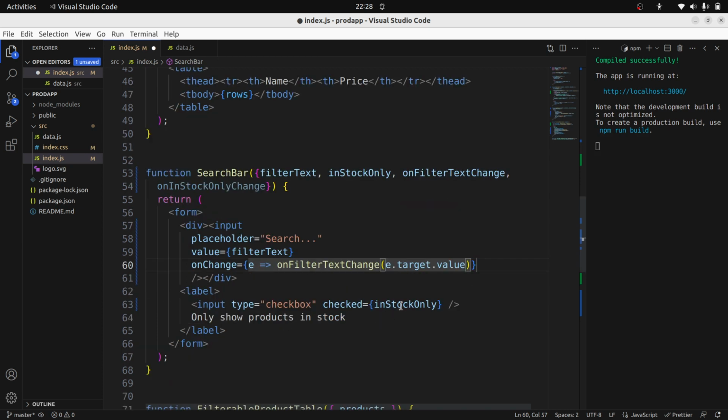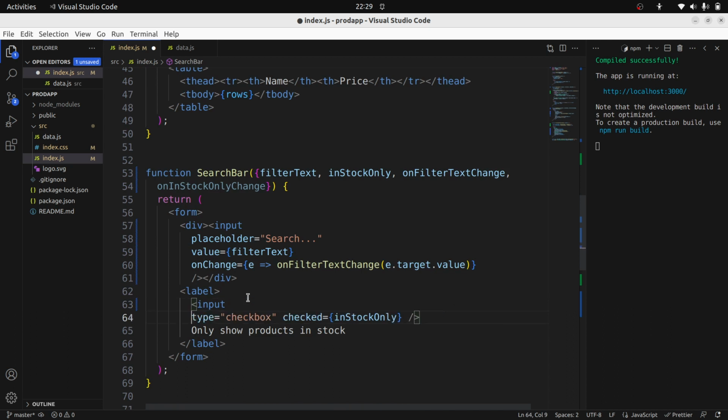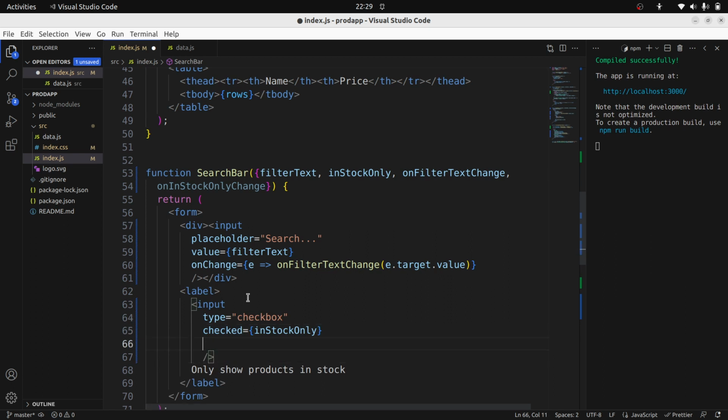Let me change this also. We are passing two new parameters, so I will use both here. Now here also on change, getting the event, then on in stock only change.